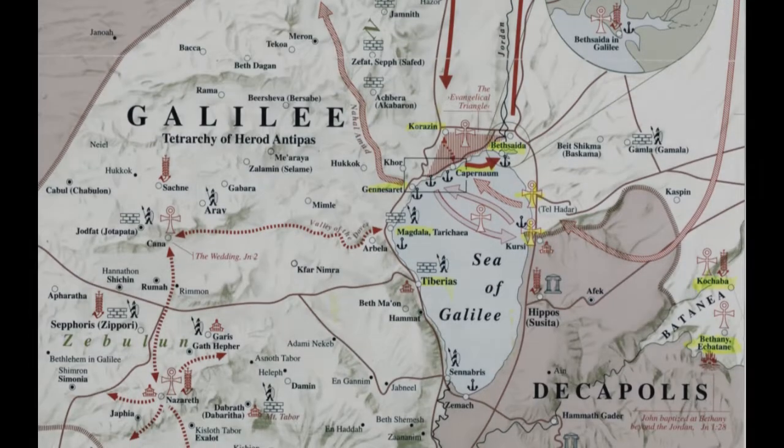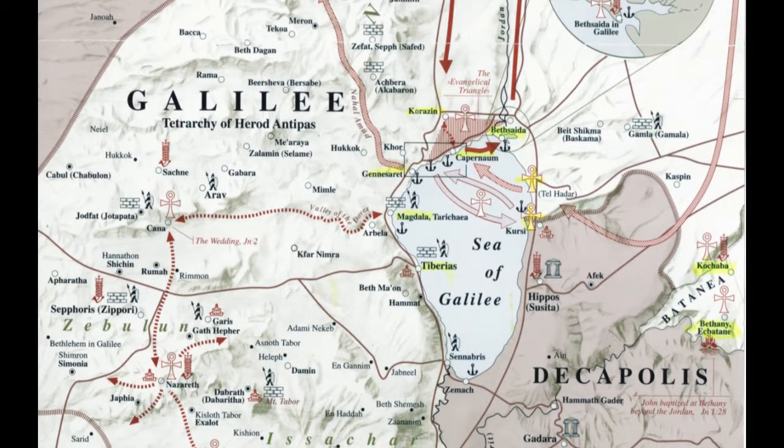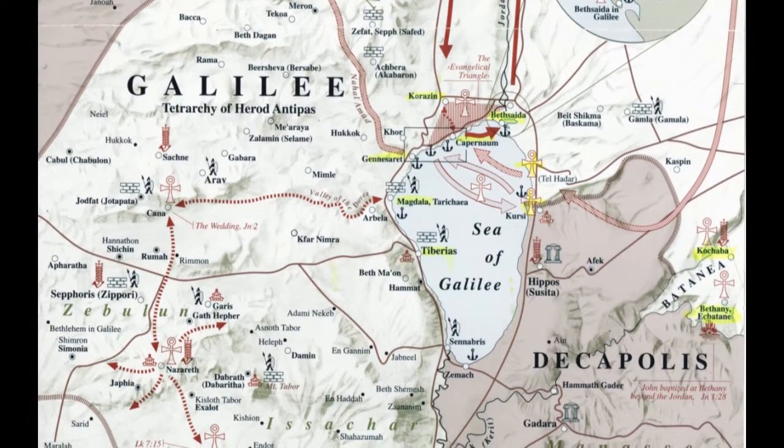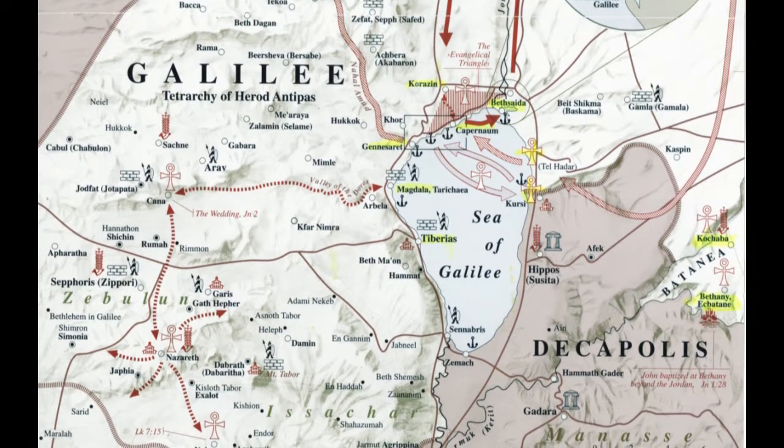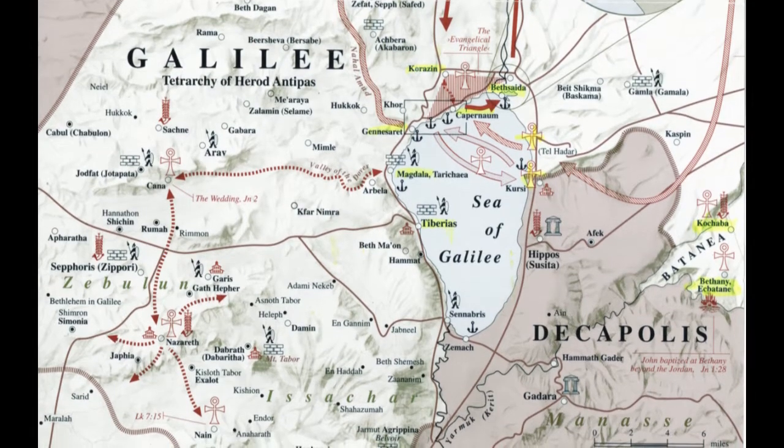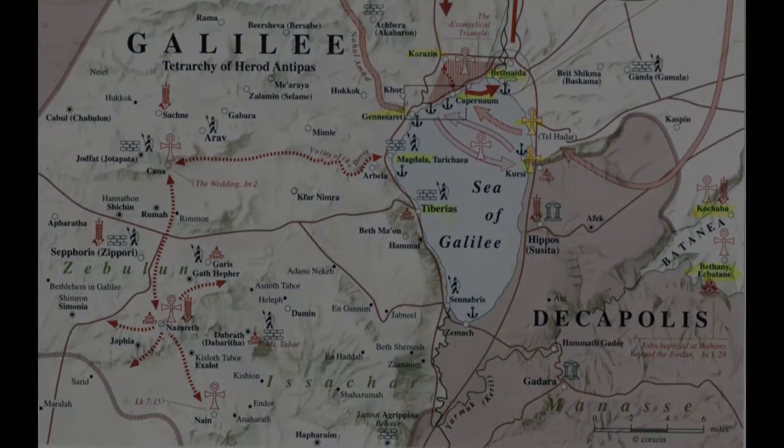Whenever Jesus says that he came to the other side, when we're dealing with up there in Galilee, we're talking about the other side of the Jordan River. You have the Jordan River which comes in basically the center of the Sea of Galilee in the north, and exits in the center in the south. That's a demarcation line, a political line between the sons of Herod the Great.